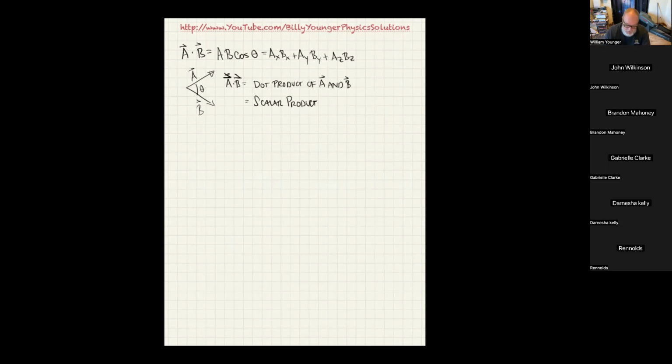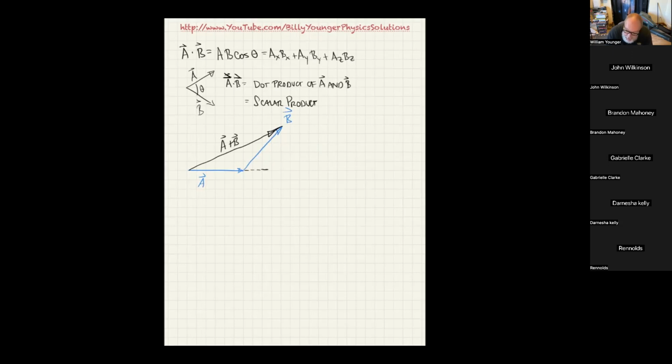So let me show you that really neatly. Let's imagine, for instance, that you have a vector A right here. And this time I'm going to put the vector head to tail like this, and this will be the vector B. Okay. I think you can see that, in fact, the vector from here to here is the vector A plus B.